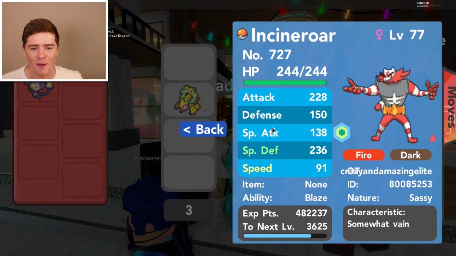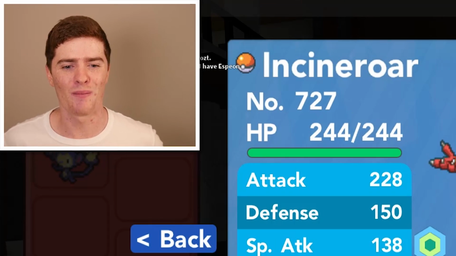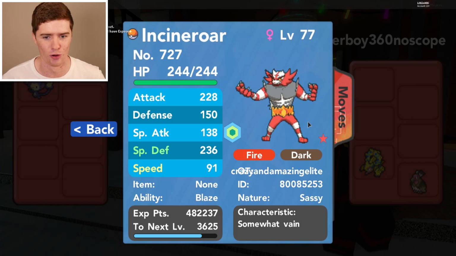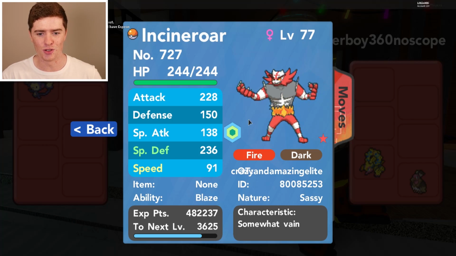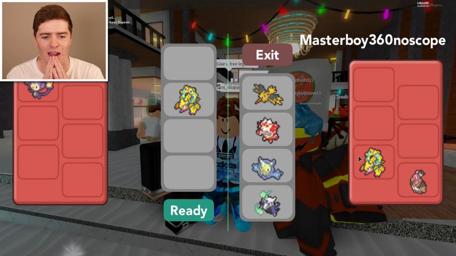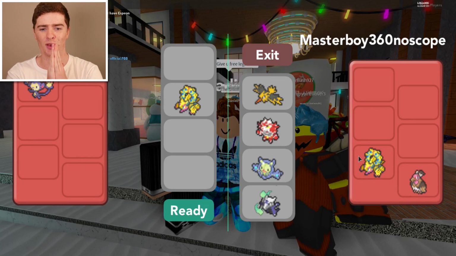Oh, he's put the Incineroar in now. That makes it even more tempting. This is a very cool Incineroar. I've never seen a shiny Incineroar before. That just looks crazy, like the colors on it just look crazy. So this is a very tempting trade. Very, very tempting. A lot of super sick shinies.